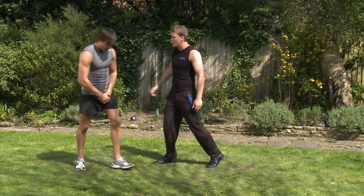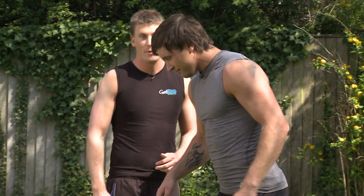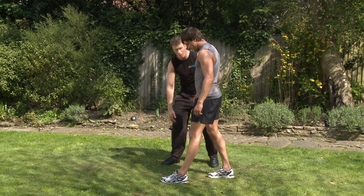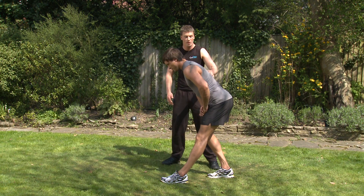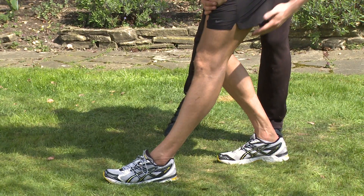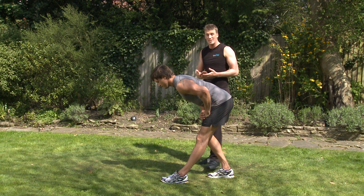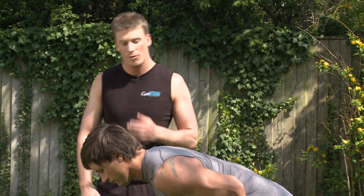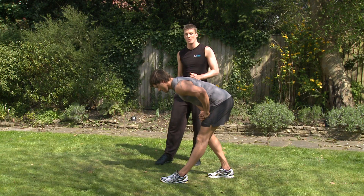Okay guys, now those muscles are nice and warm after that grueling session, just going to take you through some nice stretches. Okay Jay, if you'd like to spin around over here for me. We're going to stretch out the hamstrings — stepping forward with the left foot, keeping a slight bend in the right, just going to bow forward. Feel that nice stretch down the back of the hamstrings in here. We're going to hold for 20 seconds. Just breathe nice and slowly and deeply — really feel that stretch. Really lengthen those hamstrings.